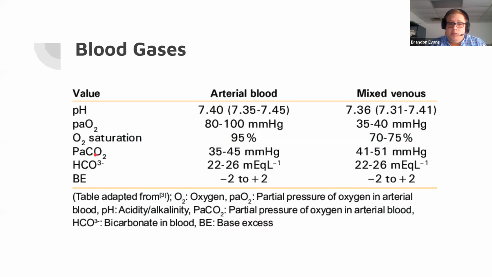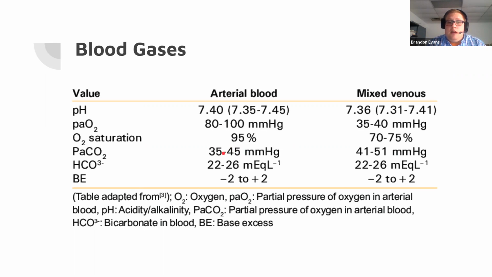We will see some numbers that are familiar to us through our discussion. We have a PaO2 of 100, which we saw dropped down from our atmospheric pressures into the lungs. And then right in the smack dab in the middle of 35 to 45, we have a PaCO2, a partial pressure of carbon dioxide, of about 40. And so this is where that average comes from.